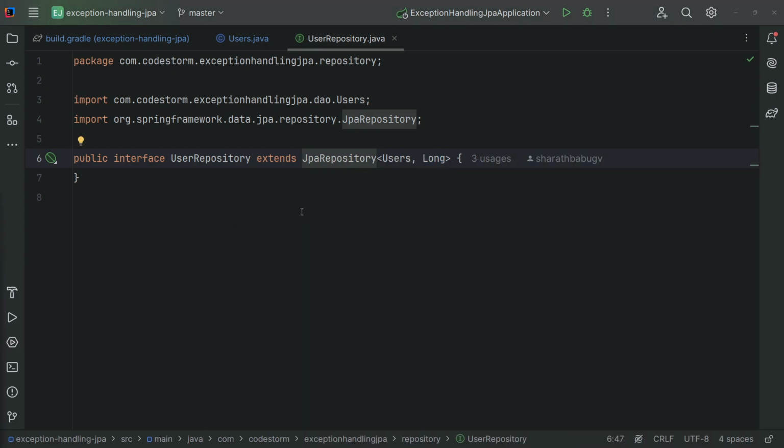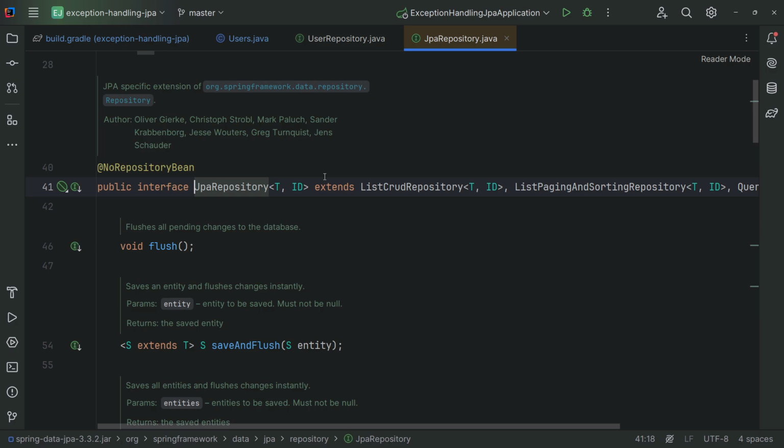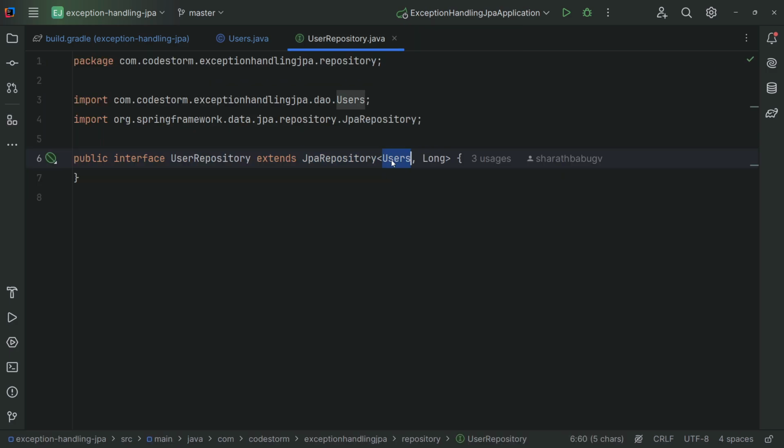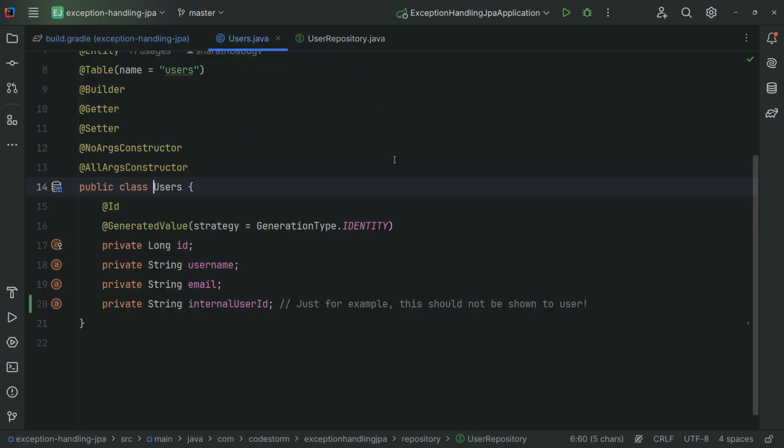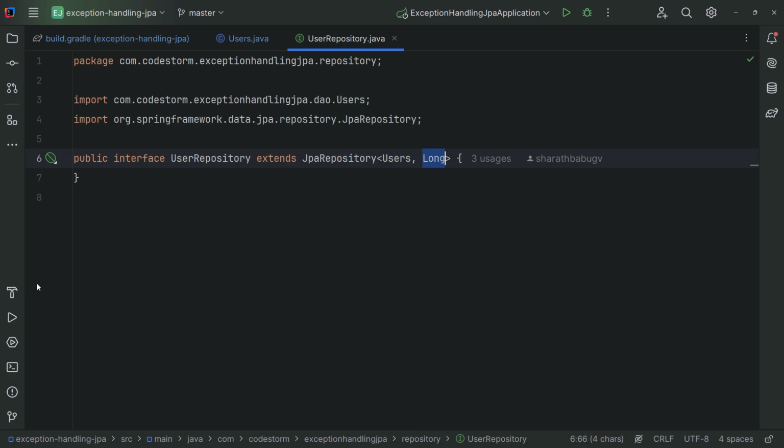And I repeat, this is a JPA repository which is an interface provided by Spring Data JPA that offers a set of predefined methods for CRUD operations. This is users, which is our DAO layer, and inside the DAO layer, what is the primary key type? That will be long. So we need to use long at this place.